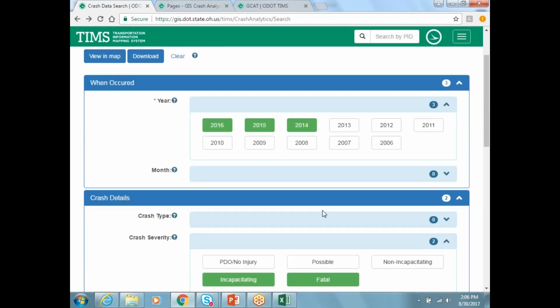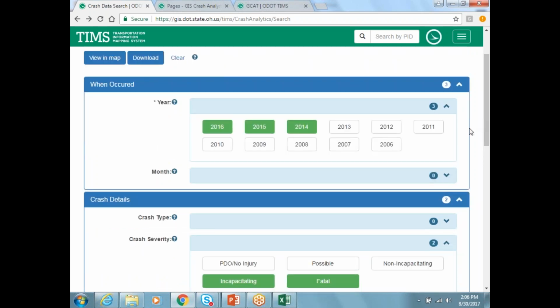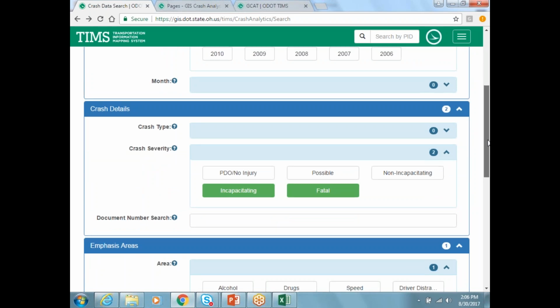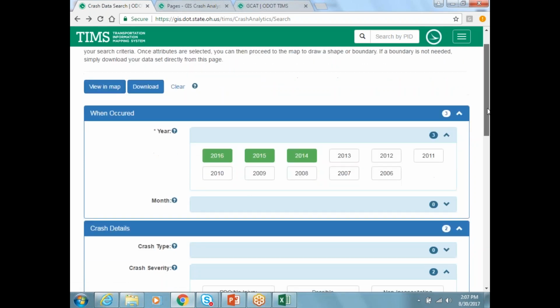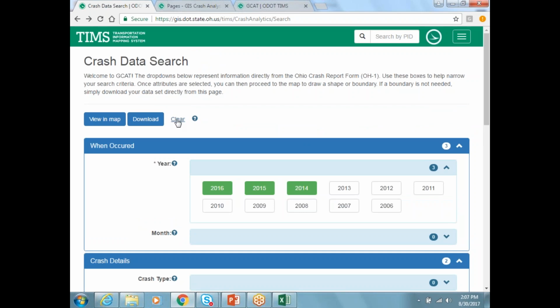So as you kind of work with the query form, moving into the map view, and then if you say to yourself, oh, I want to go back and select more years or less years, or I want to look at more severity types, or I want to add anything in, that's kind of the nice feature of having everything still available on here. So when you come back to it, you don't have to reselect everything. So what you can see here is everything. But if you did want to, obviously we have the clear button up here if you want to start over fresh again, which is what I'll do for this next example.